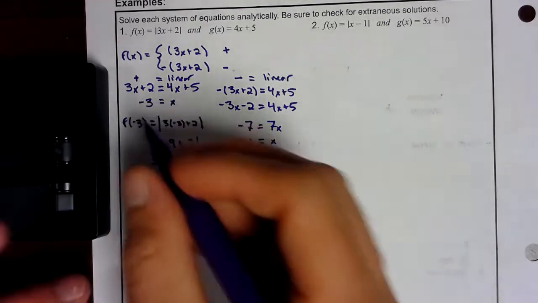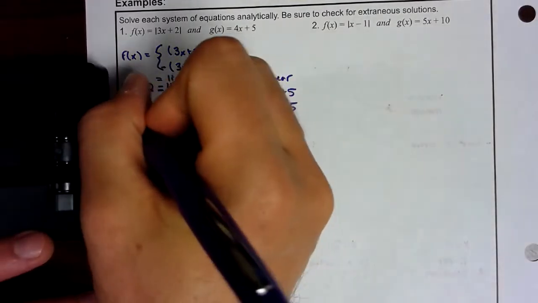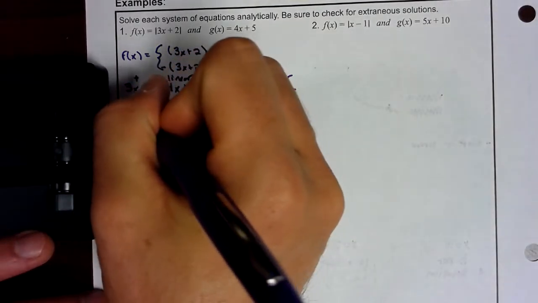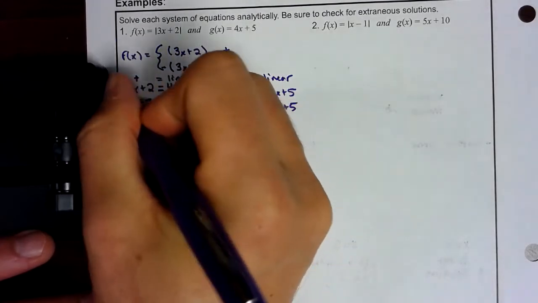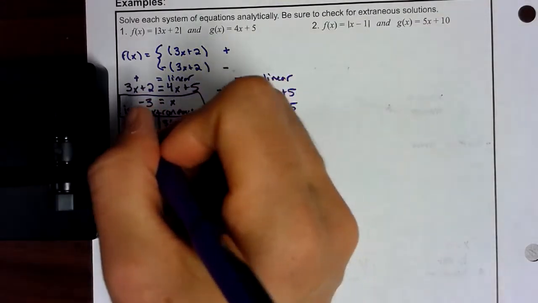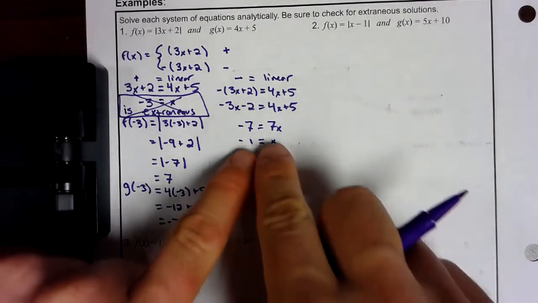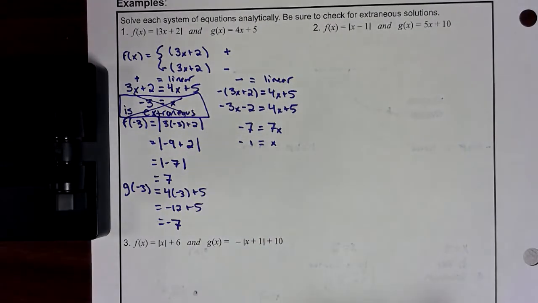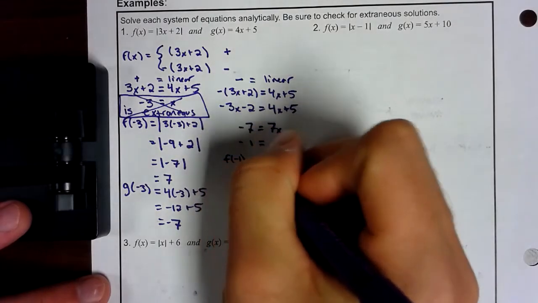So what that means is negative 3 is actually not a solution. And the word for that is that it is extraneous, meaning we solved to get this x value, but it is in fact not really a solution. So I can identify it as extraneous, but in reality, we don't really care about that, meaning it's not a solution. So more likely, negative 1 will be a solution, but we still need to verify that because it's also possible that none of these work.